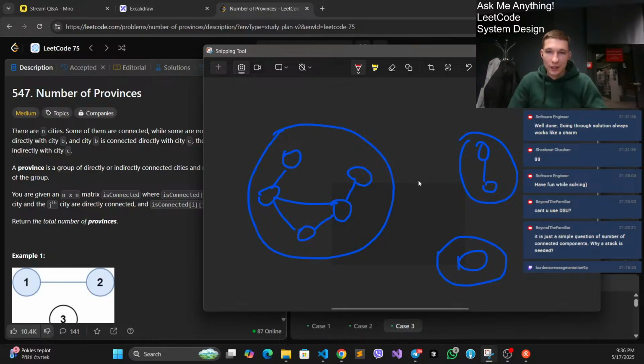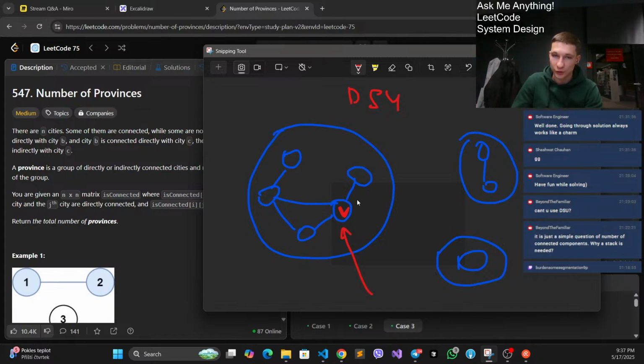Well, I have to somehow represent this disjoint set using a data structure. And how the disjoint set works is that it promotes one of the nodes to be the representative of this disjoint set. So let's say I start to build my disjoint set using this guy. It means that this guy will be the representative of all other nodes that are reachable from this node.